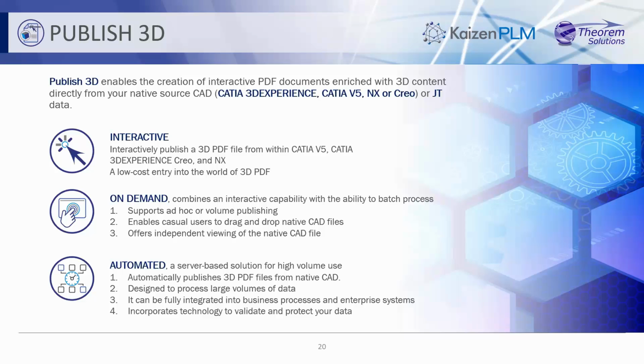The second one is On Demand. The On Demand license from Theorem includes an interactive license, but it goes a bit further. It gives you the ability to volume publish, so you could create a large number of files, drag them all onto one process, and walk away, and it would go through 50 or 100 and volume publish those. It allows you to work externally from CAD, so simply drag and drop file names onto a directory and allow that directory to continue to run those. It also offers the ability to run it via the command line, which means that you can link it to an external automation tool or PLM.